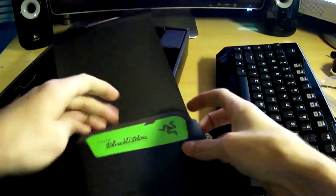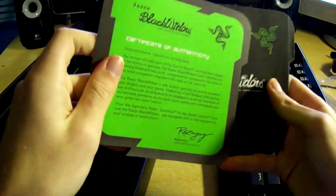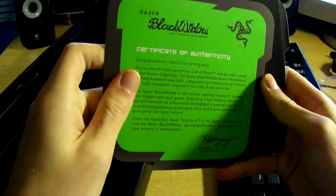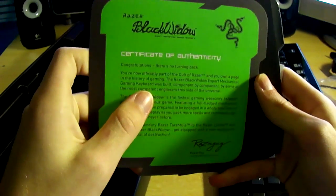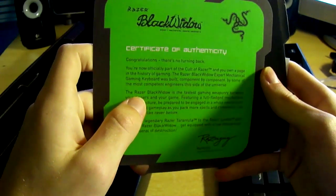That aside, what do we have? I suspect certificate of authenticity, quick start guide, certificate of authenticity. Congratulations, there is no turning back. You are now a part of the cult of Razer. You now own a page in the history of gaming. RAZER BlackWidow Expert Mechanical Gaming Keyboard was built component by component by some of the most competent engineers this side of the universe.